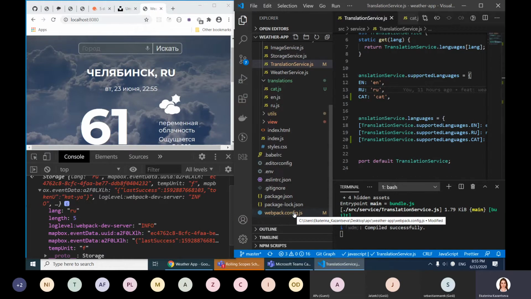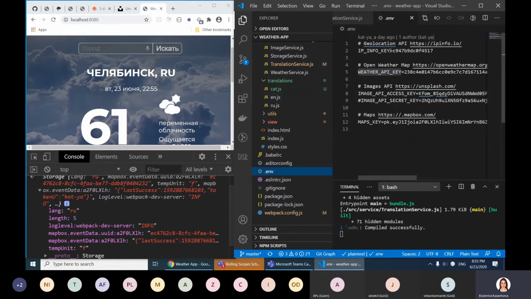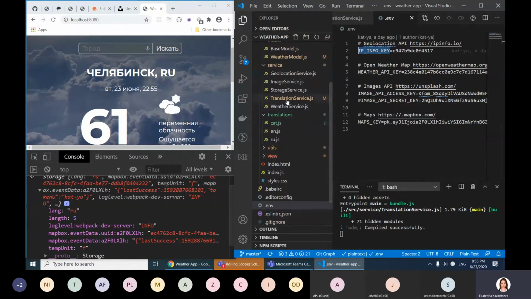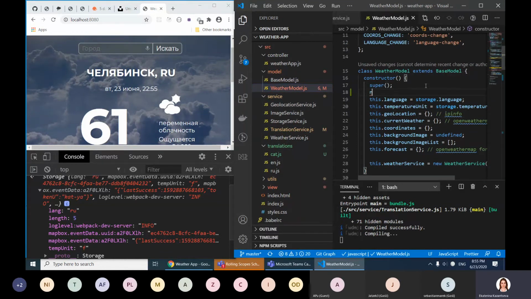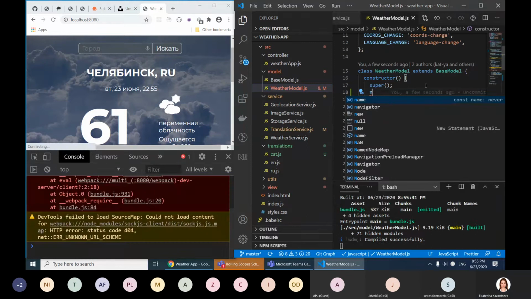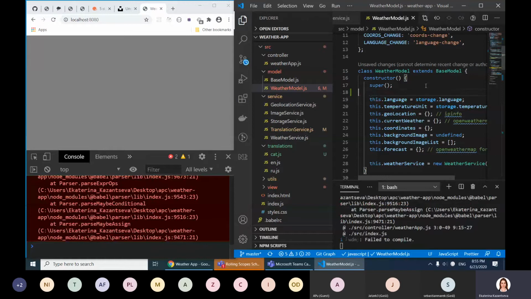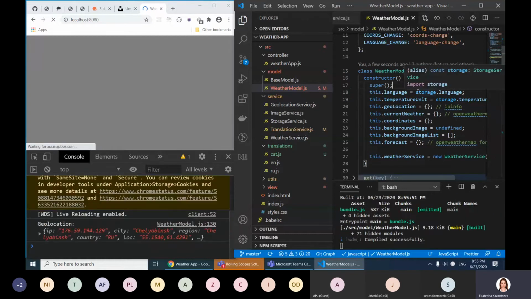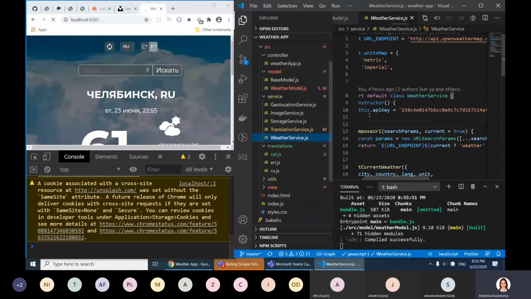Webpack has a special plugin that you can use so that all of these keys can be injected into your application by Webpack, and you would have access to them via, let's go back to the weather service, something along the lines of process.env and then your key. Now I have moved on to the weather model, but I was talking about the weather service before.